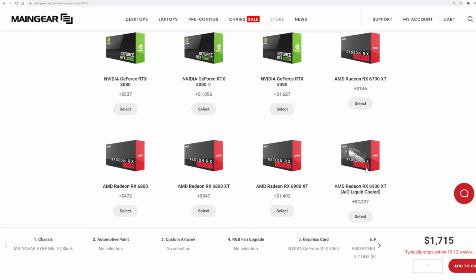Because this is charged at such a premium, I've got to assume that Main Gear is confident that this is going to be the highest performing graphics card on the market, if they're charging literally $600 more than a 3090. Now, there's always a premium for the fastest thing. So I'm not saying it's going to blow a 3090 out of the water and actually be worth an extra $600, but I'm saying they better be confident that it is going to beat a 3090.